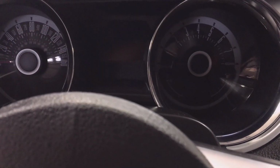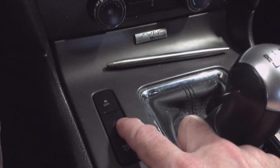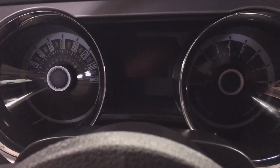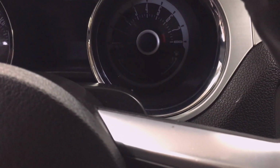My goal is to give you a quick reference to help you if you're in an accident. That said, if your car is alarming with the horn and four-way flashers and you want to turn it off, again, press the four-way flasher hazard button here on the center console next to your shifter, or the panic button that's on your keyless entry, either on your key or on your key fob. Again, if your car is alarming or will not start after an accident, this video will help you.